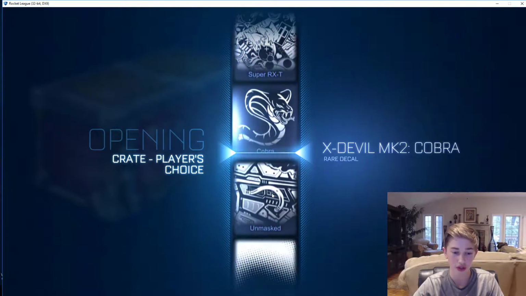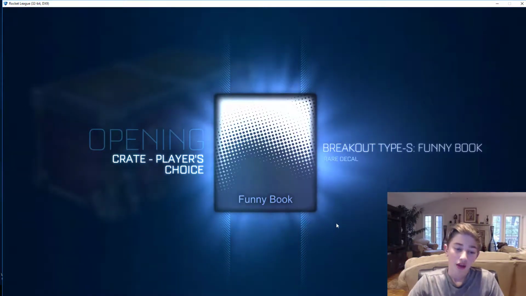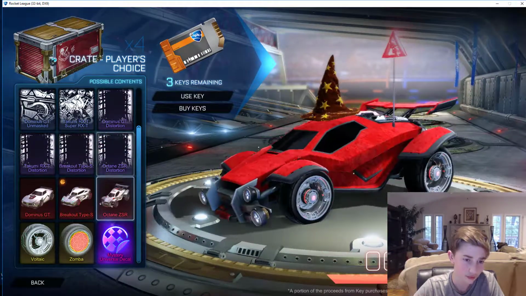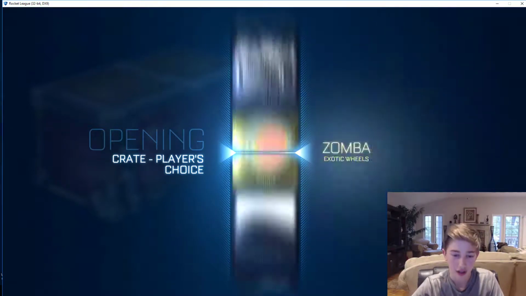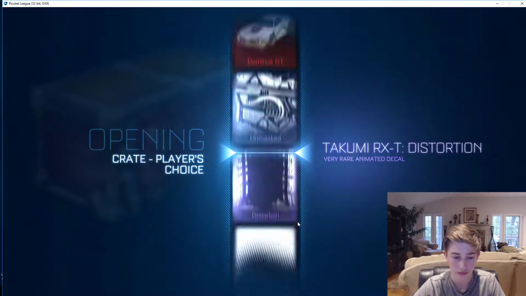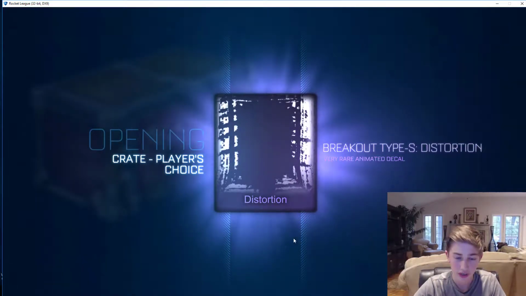Oh, Zomba's so close. Ugh, that's terrible. Ugh, come on, player's choice. You don't suck. I guarantee it. You don't suck. We got like one of the two that are not very rich. Come on, give us something here. Let's do a nose crate. Ooh, distortion, that's not bad. Not bad, guys, not bad.